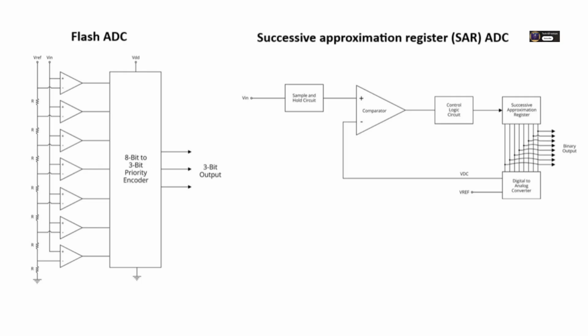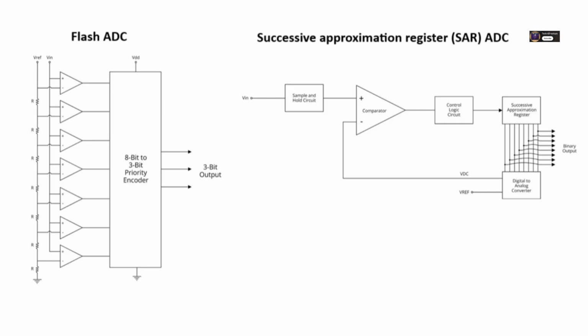What are the pros and cons of SAR? Pros: great balance of speed, resolution, and power consumption. Typical resolutions are 8 to 16 bits, maybe up to 20. Speeds can reach several megasamples per second, MSPS, maybe 2 to 5 MSPS commonly, some up to 10. They offer good accuracy, require relatively low power, are easy to integrate and use, and often have zero latency, meaning the data from the sample is ready right after that N-cycle conversion finishes. Makes sense why they're so popular. Yeah, they hit a sweet spot for a huge range of applications.